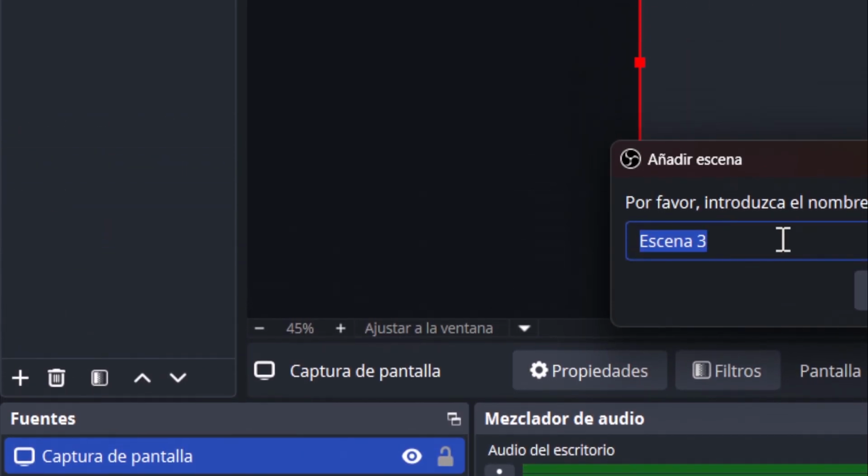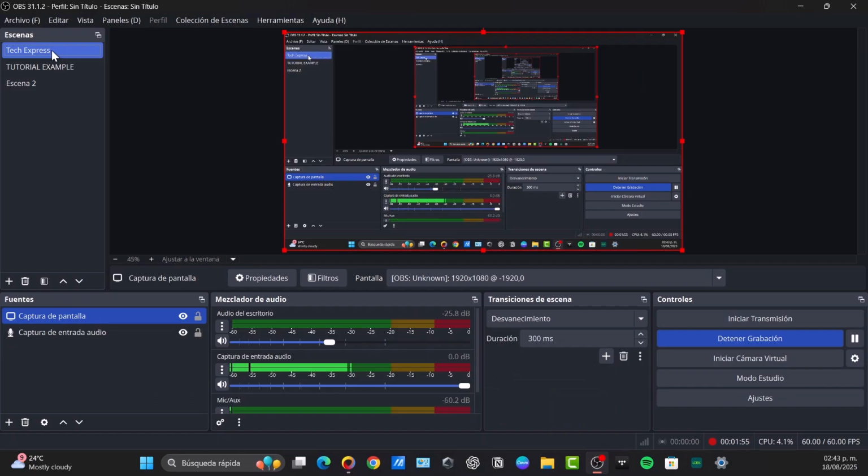Let's say, for example, that this should be tutorial example. I have accept. And just for a brief moment, you will not listen to any of what I'm actually saying if I click for the next example. What happened here is that the scene has now been successfully changed. So what I need to do is to add something else for this specific scene.